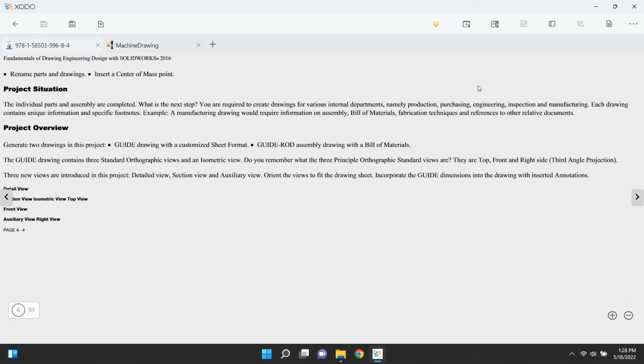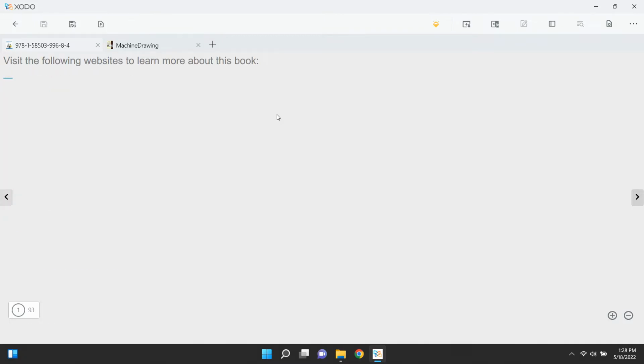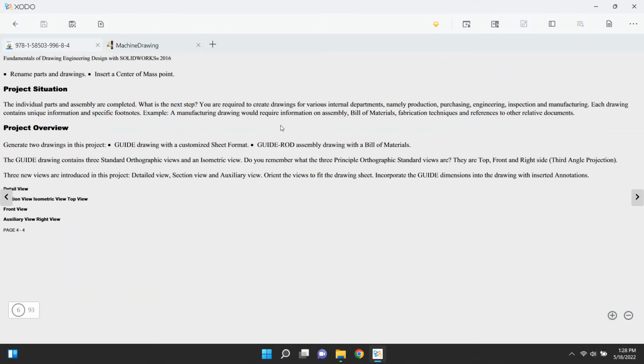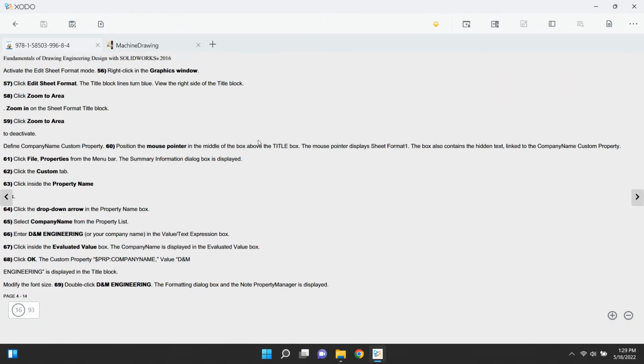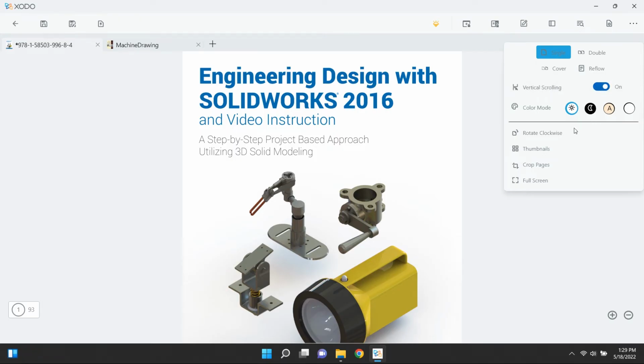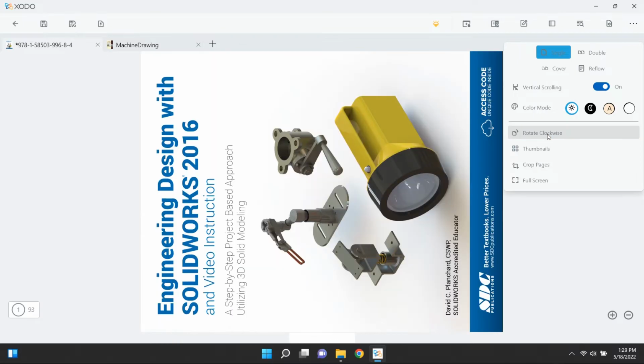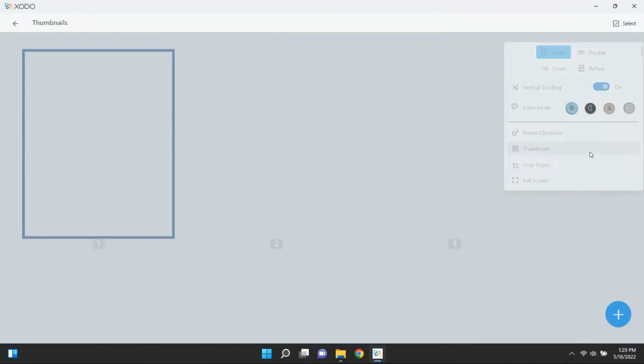And this Reflow mode is another cool feature, which is one of the reasons why this app is not replaceable by any of its other competitors. It converts the document to plain text. It feels like a website article. There are some other features in this pane, like rotating pages and getting thumbnails of all the pages. I'm not going to show you them all as they're common to most of the other PDF readers.